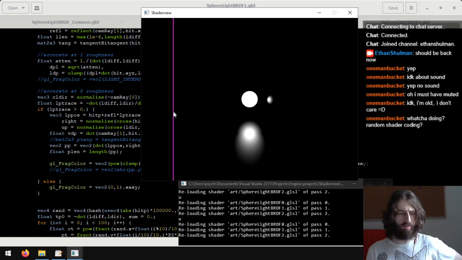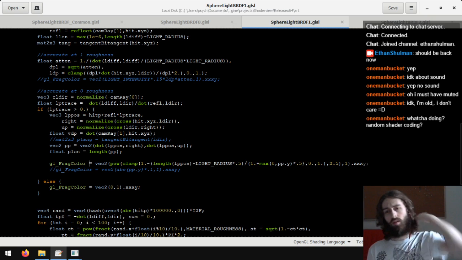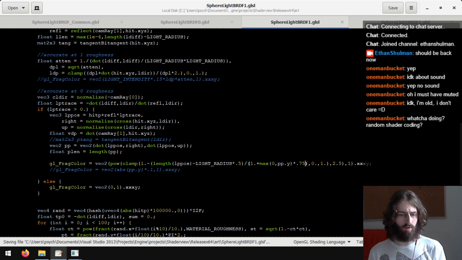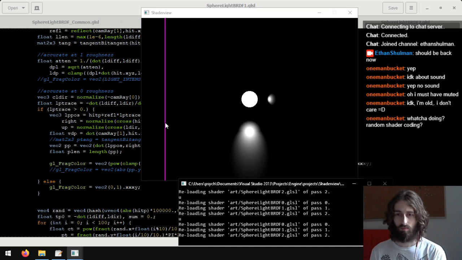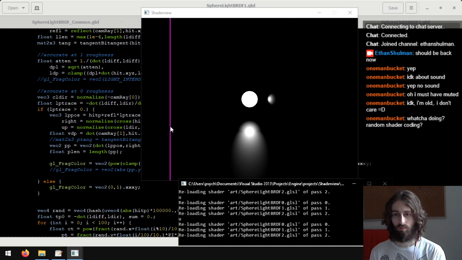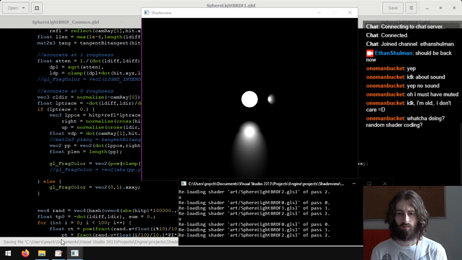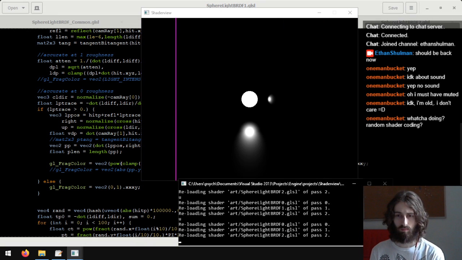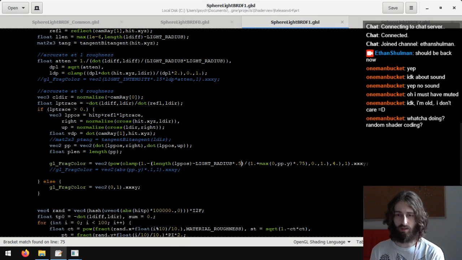Yeah, it really increases the horizontal blurring, which is not how it's supposed to work. See, and this just makes it more dense around the light in the middle.